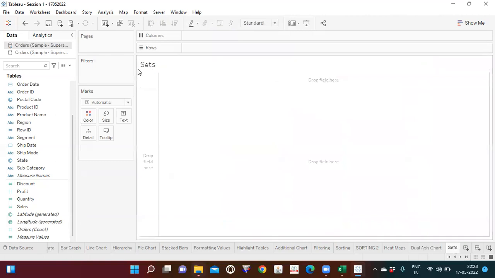Okay. So now let's talk about the sets. I guess in childhood, हमने अपने बचपन में we read about this sets. याद है A union B, A intersection B, ऐसा कुछ पढ़ा था, याद है? Yes, sir. A union B very simple था कि whenever let's suppose there is a data set A and then there is a data set B, if we select A union B, so primarily we are selecting everything. When we say A intersection B, primarily we are selecting only the common things which are available in my data set A and B. Eventually we will see what is the use of sets in Tableau.